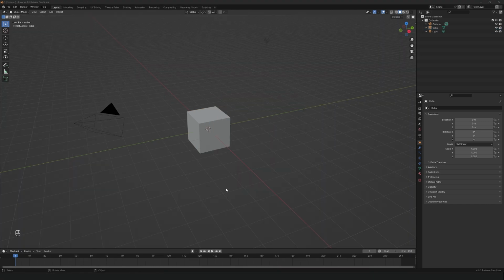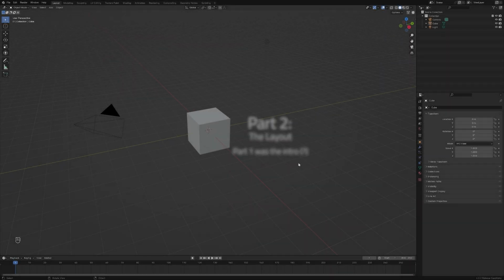And here's my layout. It's very similar. Most of the stuff I haven't changed, and the things that I have generally won't impact the tutorial series. If it does, I'll mention it. One thing that does impact it is this down here. So this essentially is just a little readout that shows you when I'm pushing buttons, that kind of thing. So if you're ever curious as to what I'm doing, you should see a readout down here. If you're curious what it is, it's an add-on called Screencast Keys.